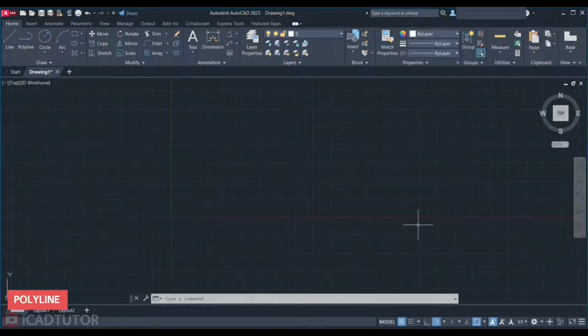Well guys, the next drawing tool is the Polyline. We left this power tool here and moved on to the other tools. The reason I didn't teach this tool in the first place and first went to other tools was the need to know some information to get to the Polyline. Don't think that this Polyline tool is not useful. On the contrary, it is an important tool in AutoCAD 3D drawing.